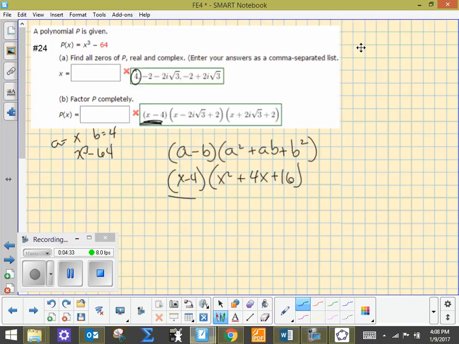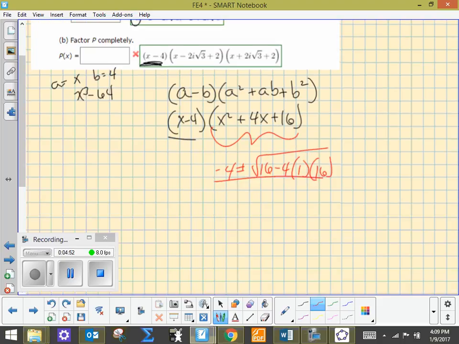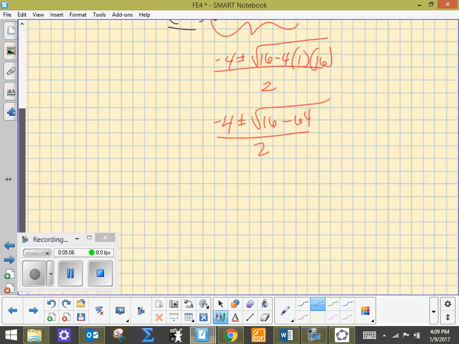Now we want to find the other factors that are showing up here. The way we do that is we factor this thing. Now it's not factorable because there are no two numbers that multiply together to give me 16 and add up to 4, so we're going to use the quadratic formula. So negative 4 plus or minus the radical of b squared minus 4ac, all over 2a. Okay, so negative 4 plus or minus, we've got 16 minus, so there's 32, 64, all over 2. 16 minus 64, 48. So negative 4 plus or minus radical negative 48 over 2.